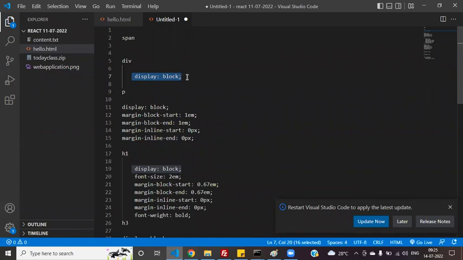My div is behaving like a block level element because of the CSS property display block. That means the elements are applied with some CSS properties, and that is the reason each and every element is behaving in its own way. Yes or no? So how are my elements behaving like this? Because each and every element has its own CSS properties. Because of that reason only, my elements are behaving like that. All are agreed with my statement?